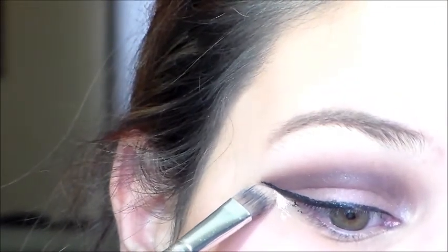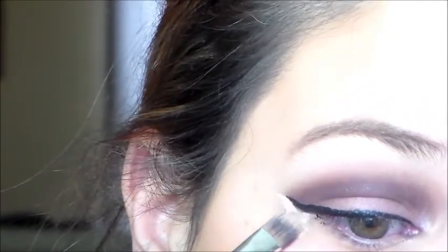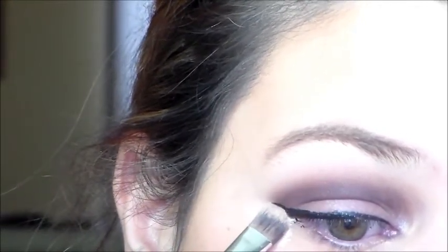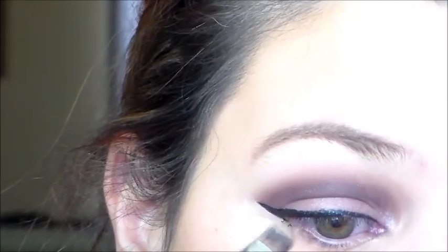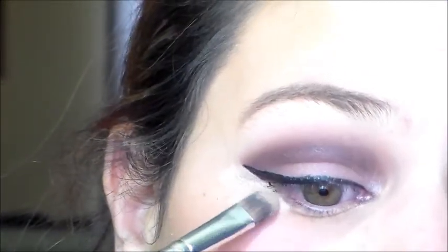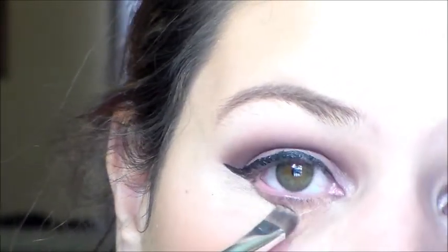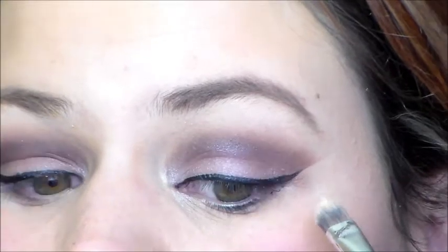And then I'm going to take some concealer on a concealer brush, and I'm going to kind of go underneath the winged liner just to clean it up a little bit. This is optional, but I think it gives a more precise look, and I think that it makes them better. And also, I kind of messed up on the side, to be honest, so I needed to fix it. And then I'm just going to do the same to the other eye. I actually got that eye looking good.